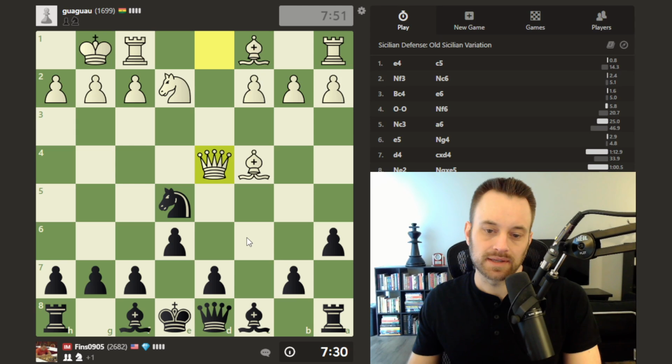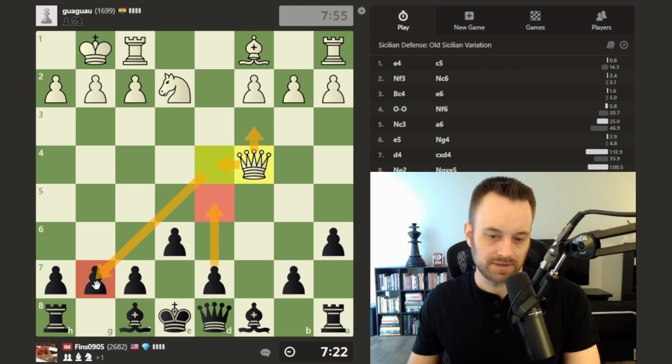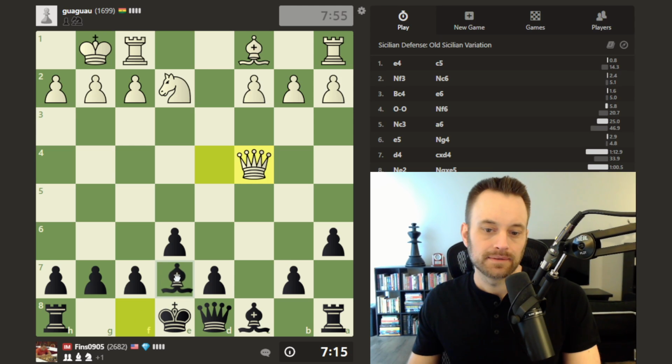But given that I'm up a pawn for pretty much nothing here, I'm going to keep it simple and simply capture on c4. Probably play bishop e7 now and castle. I could play d5 first, but if white positions their queen here or here, I don't want to have to guard g7 or worry about if my bishop moves, queen takes g7. Yeah, so I think bishop e7 is appropriate here.